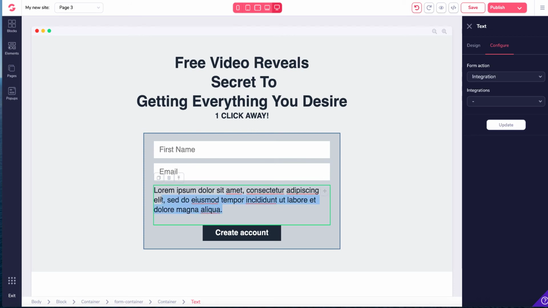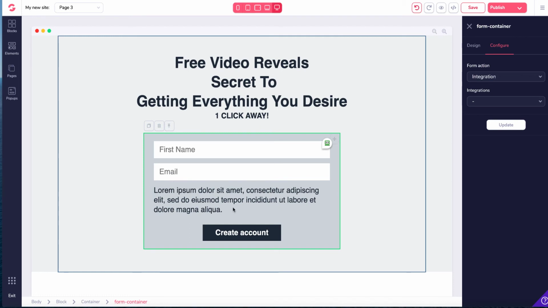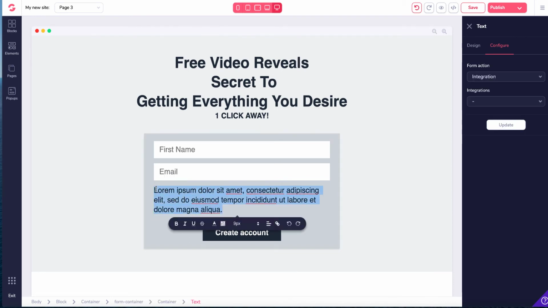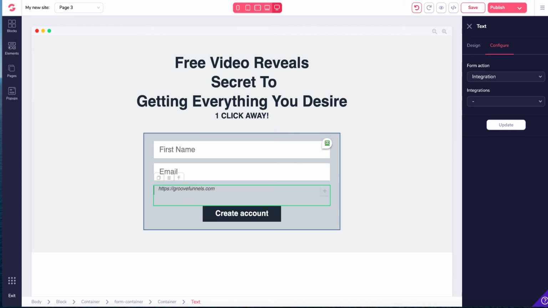So in there I could put my GDPR statement, which could be something like you're agreeing to opt in to receive messages and can opt out or unsubscribe at any time. So you can put that in.